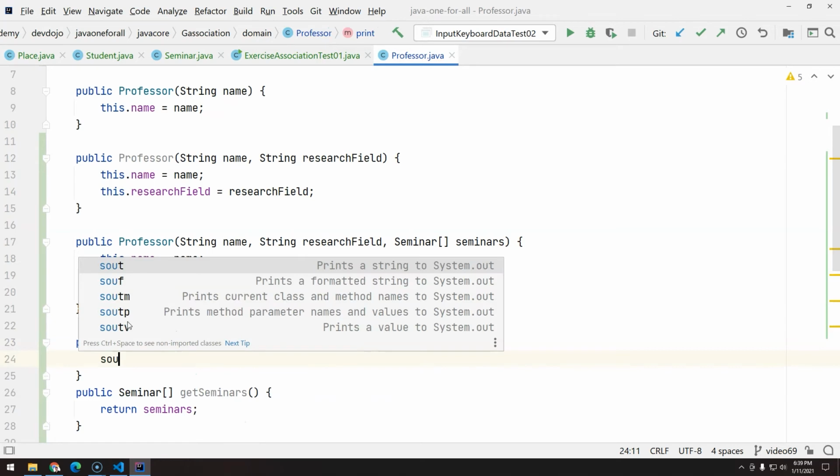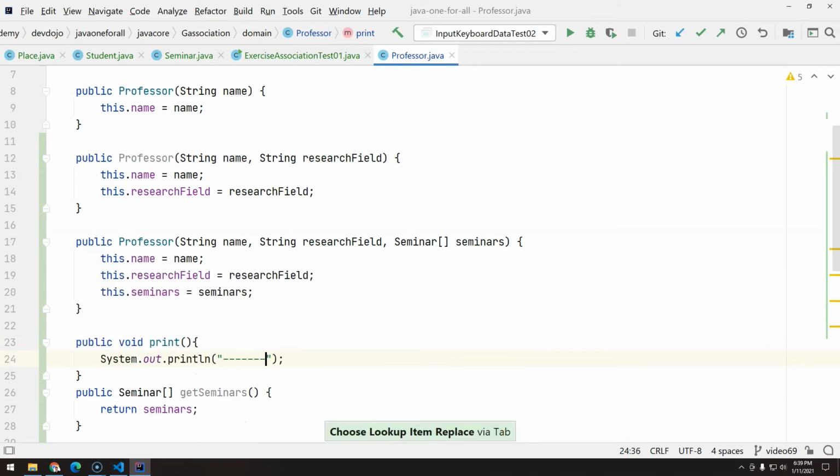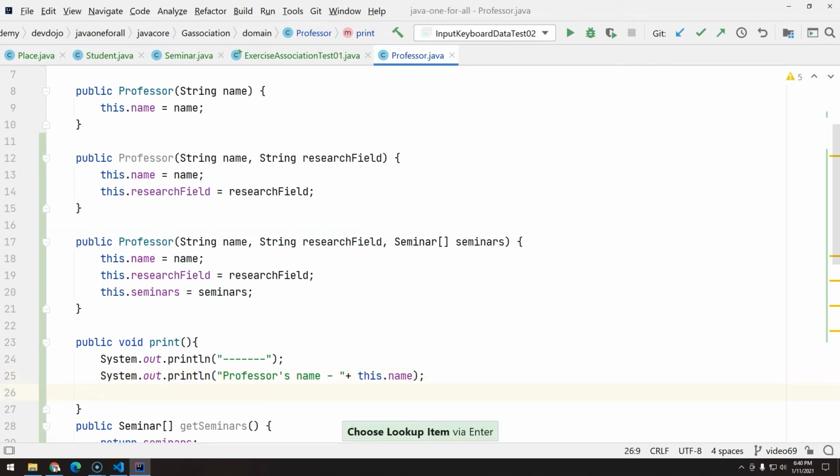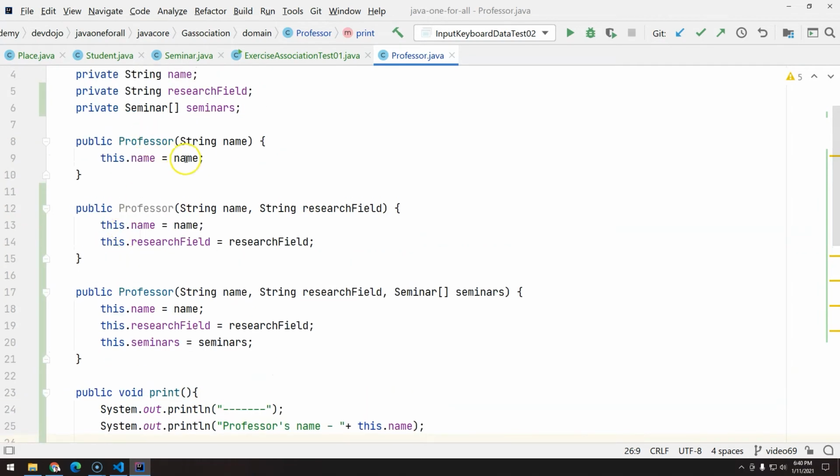So let's start with some straight lines, and now sout professor name. Professor's name is this.getName or this.name. And now that we have a professor, we need to get the seminars.